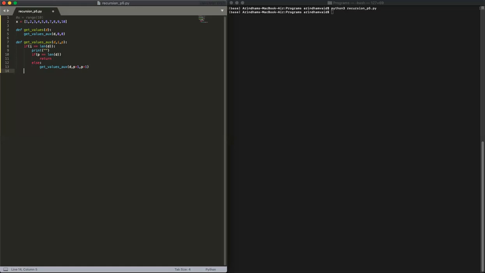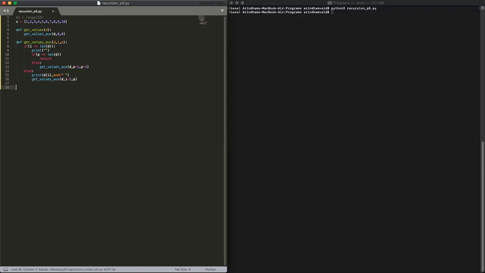In the case that we haven't reached the end of the particular line, we want to just continue moving. We want to print the value first on the same line. That's important, so end equals, and just put a space in here. And then we want to recurse here as well: D, I plus 1, P. That is how we define it.